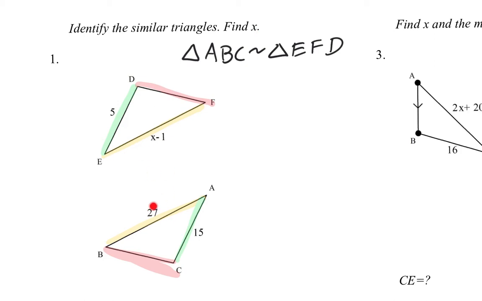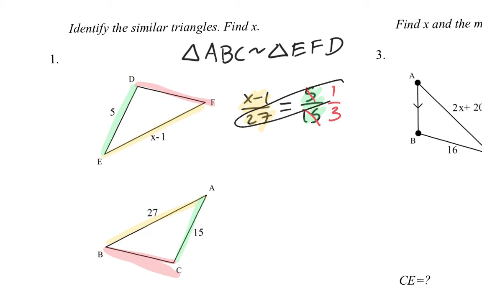Well, if they're similar, then they must be proportional. And so I can simply say, well, I know that x minus 1 has to go with 27, just like 5 has to go with 15. And just use my highlighter real quick to show you how I know that, right? Those are both from the yellow side, and these are both from the green side, right? And notice that these two values are both from the top triangle, and these two values are both from the bottom triangle. Before I try to solve this, I can definitely reduce this. I could reduce it by 5. We'll make this a 1 over 3.